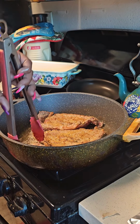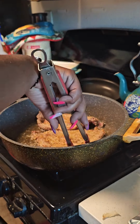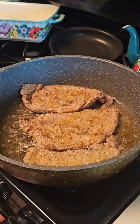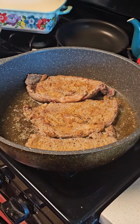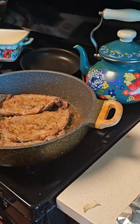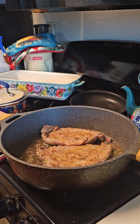Okay, I flipped that over. Y'all know I got more pieces, so I'm going to have to cook these 3 pieces, and then I'm going to cook the other pieces and then start the caramelization with the butter and the garlic. So that's where we're at with that.